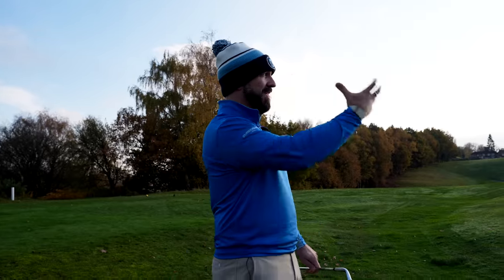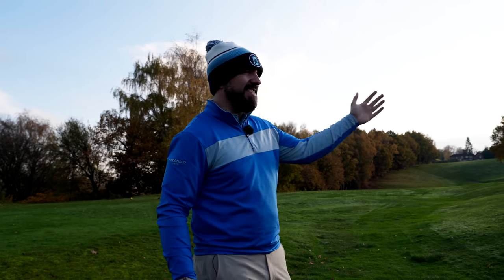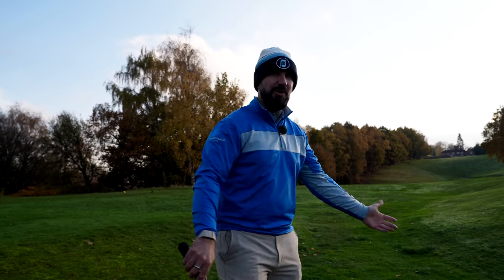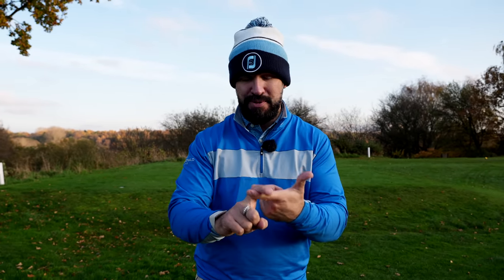It might not be quite as spectacular, but it's probably going to be more effective than a big fancy flop shot that you might not have tried before. But this goes for all over the course. You're in the trees and you think, oh, I'm going to hit a nice 80-yard hook. Chances are you might just have to chip it out. It might be a bit boring at times, but the chances are your scores are going to improve and you'll lose less balls.